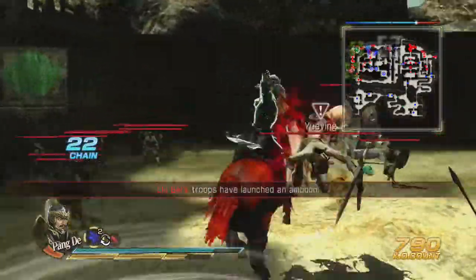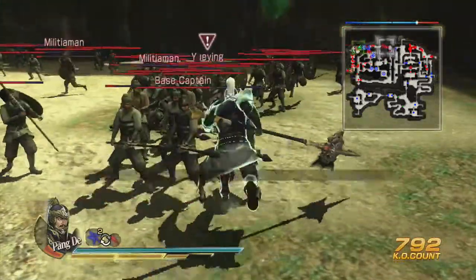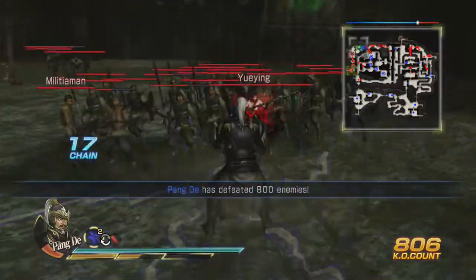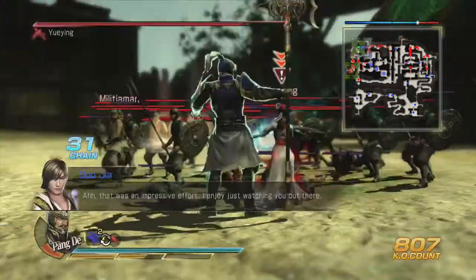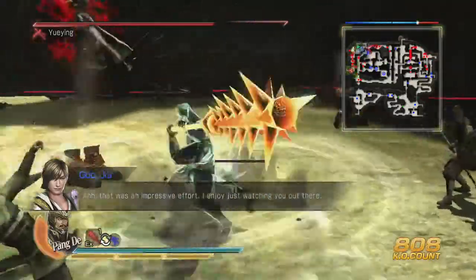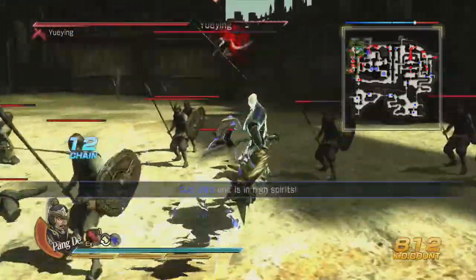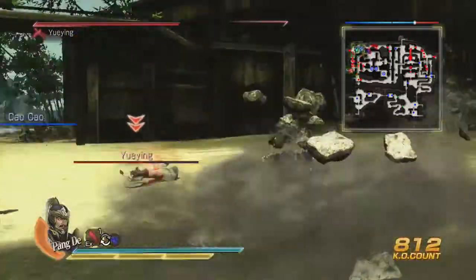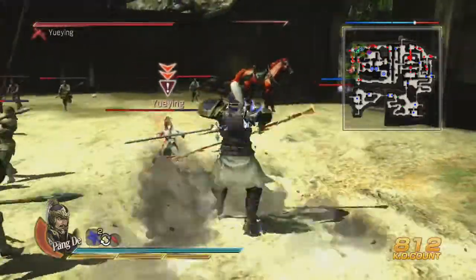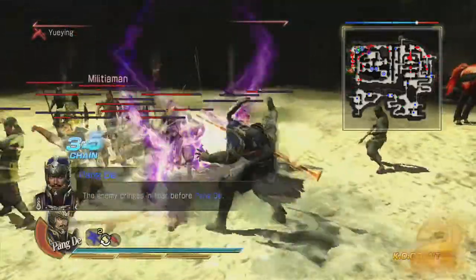Okay, let's go ahead and kill all these things here. Okay. Use our Musou here. Kill Yu Ying, hopefully. Boosh! And I totally missed her. Seriously? Nope, not hitting me. There we go. Get close to her. Do whatever I can. Oh, go grab this quickly. Are you serious? No, I will kill you quickly.